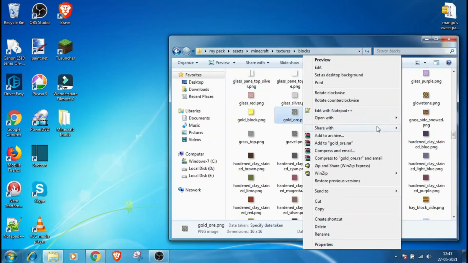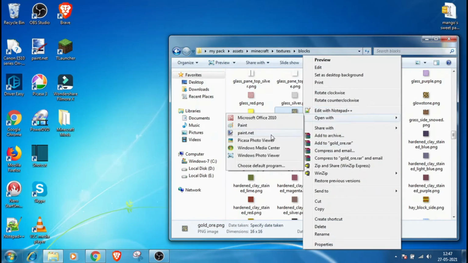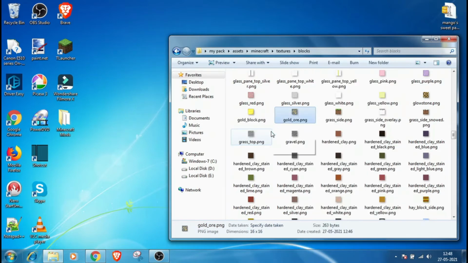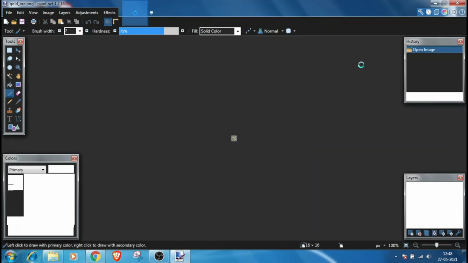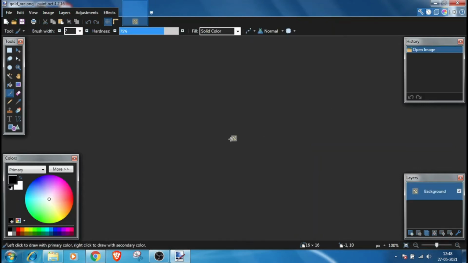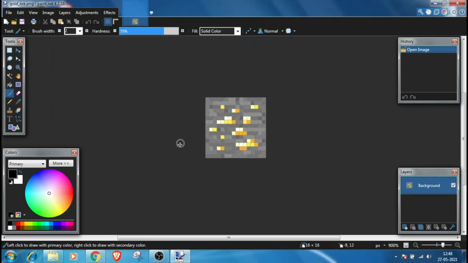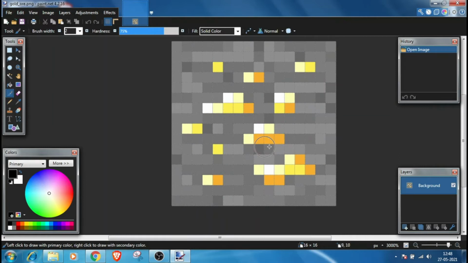So I'm gonna right click, open with Paint.net. You can also use Paint, but Paint.net is better. So as you can see, it opens up. It's actually very small and you can't of course edit from here. So if you hold Control and zoom in with your scroll wheel, you can zoom in.